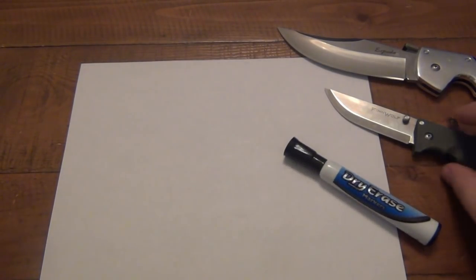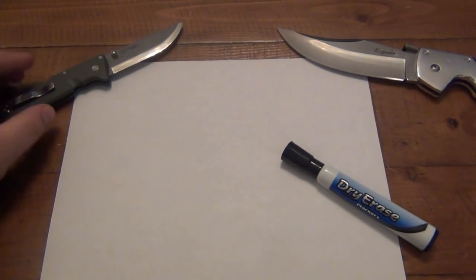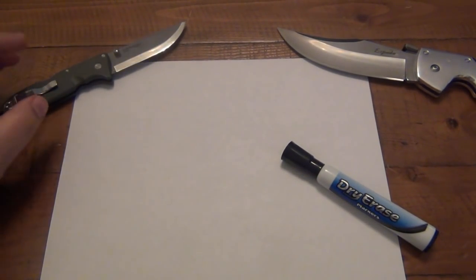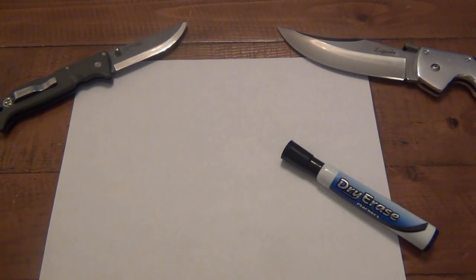All right, guys, so I grabbed a paper and a marker here because I want to better explain this, because what makes this knife so special is the fact that it does have a Scandi grind on it, which is very unusual for folding knives. You usually only see that in some fixed blades. All right, so I'm going to try to explain this a little bit easier for you guys.